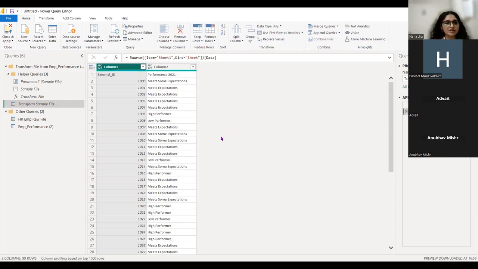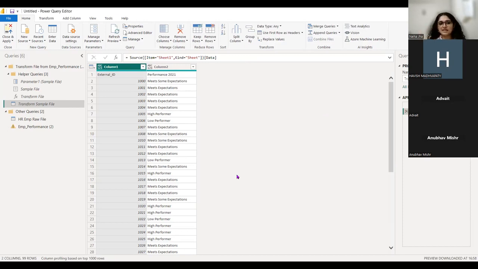So if you look at navigate, you see that the column names don't really have names because they're named column 1 and column 2, while the first row of the data set has the actual headers of the data set, right? And when you see promoted headers, you realize that Power Query has automatically promoted the first row as headers, and we don't want to do that. So in order to delete the step, we just click on the cross button and it deletes the step.